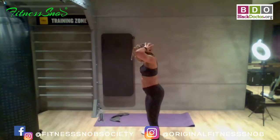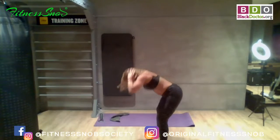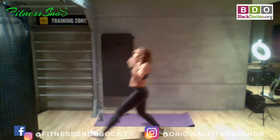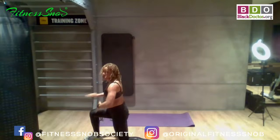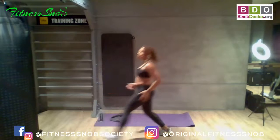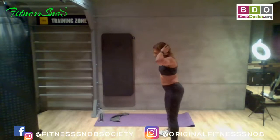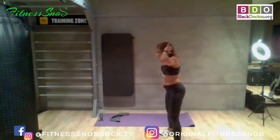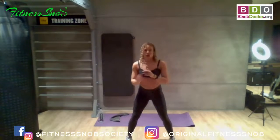We're back into good morning. Good morning with the front lunge. Good morning, front lunge, knee. I cannot stress this enough. It's staying behind your toe. I love saying L7, but this is really a real thing. If you are in the right position, that's how your legs should look. If not, you're way out here. That is not the right move or form. So please be really conscious of it. I'd rather you do fewer and have great form than try to do more and not do as well. We're now back to those front squats with a lunge to the side.